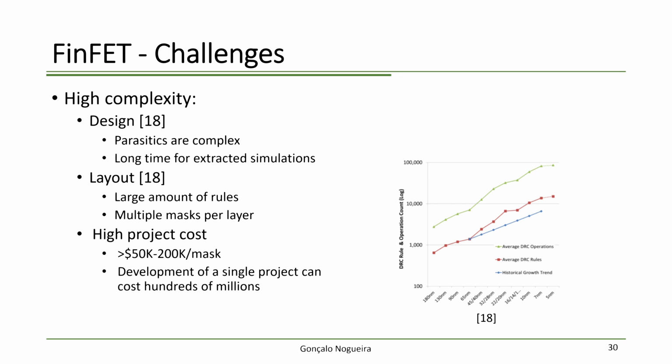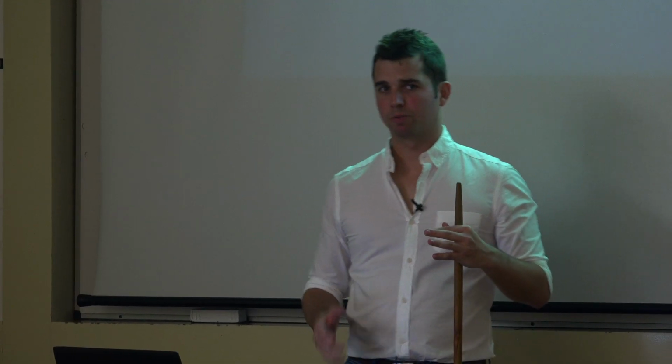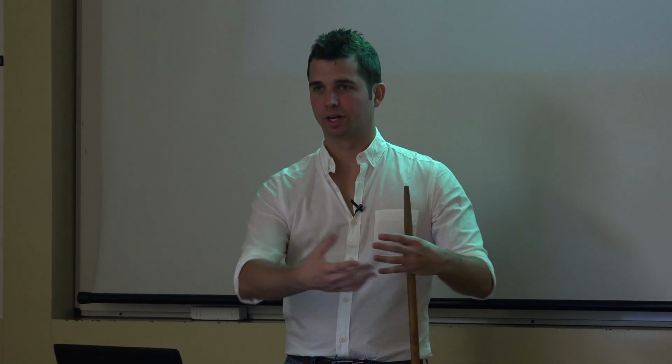Development of a single project can cost hundreds of millions. Hundreds. That's a big number. And a single project can take some years, 3 years, 5 years, something like that. So let me speak to you a little bit more about layout. If you're working in a technology like this, what you would expect to find.